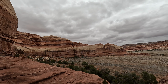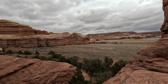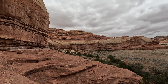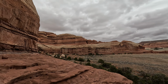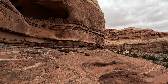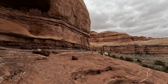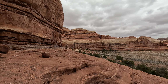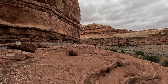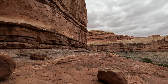But yeah, we're gonna continue down Horse Canyon to the end, see a few more things, and then eventually we will be going into the backcountry. Well, this is already backcountry, but even more into the backcountry, where we're staying at Devil's Kitchen, which you also have to have a permit to go into, the Needles backcountry, unless you're day hiking. But it's a really tough 4-wheel drive road, if you can even call it a road.